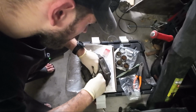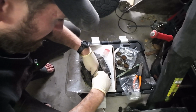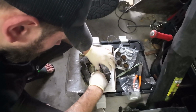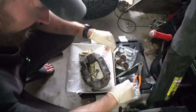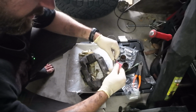And going in, super simple. Just pop it back into the groove on the inside. And just kind of collapse it down right there. And we're just going to repeat this for all four of the seals.